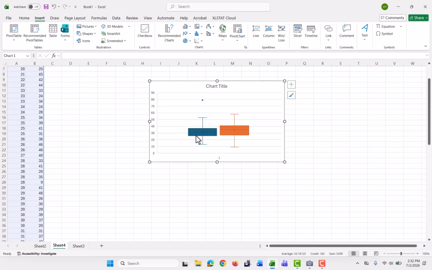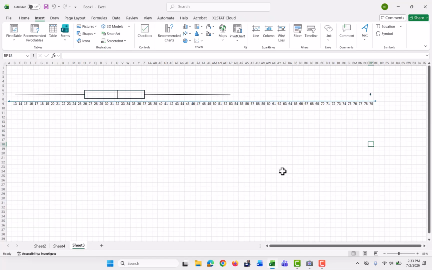So this is a comparative plot. Both plots are on the same axis. I can see that the one in the bluish color here has one outlier way above, but in general, the orange one has the median higher, the quartiles are both a little higher. Except for the outlier, the orange one has higher values and a little bit more spread. So these are the important box plots, the comparative box plot and the standard box plot in Excel. Or again, if you prefer, you can use those draw tools to create the horizontal orientation like this.